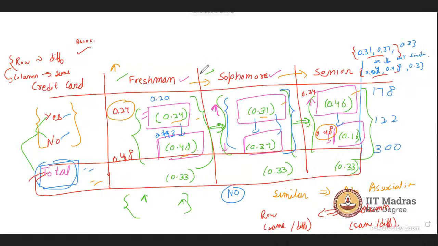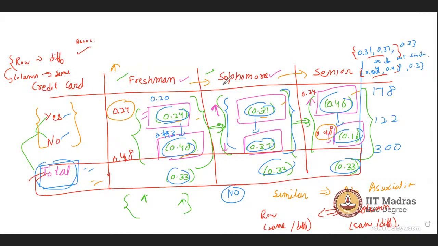I have one doubt. Here we are checking within the row itself, right? We are comparing within the row whether the percentages, the proportions, are the same or not. For each row, we are doing it column wise. If I am checking row relative frequency, I will check 0.24, 0.48, and 0.33. I will compare these three values. It means only freshman data, then only this, then only this.